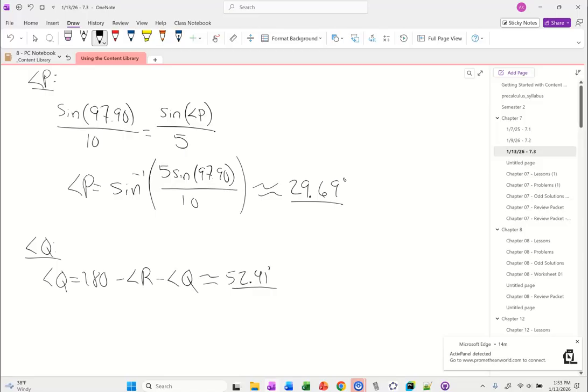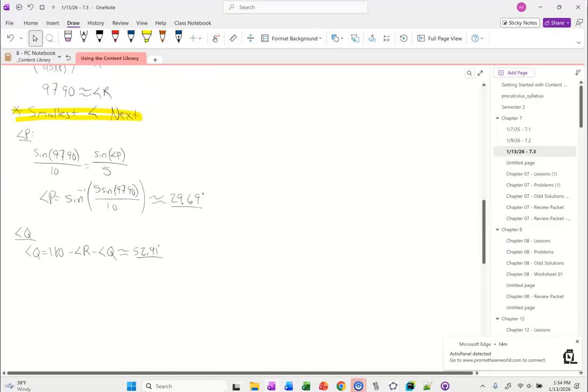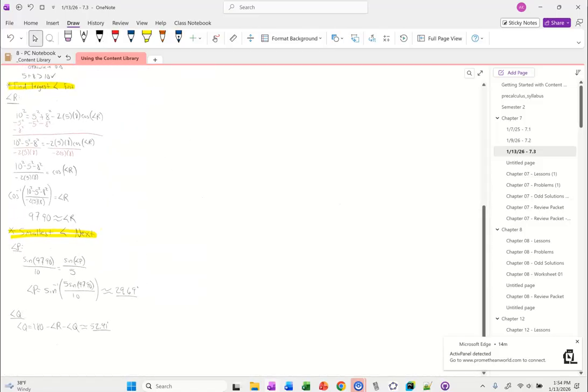How do you guys feel on that? Can you scroll back up to when you're doing the law of cosine? You didn't make sure you divided by each side because you didn't have the angle, right? I'm solving for R. But if you didn't have the angle, we would just go with cos. In the side angle side situation, we have the angle and you're missing the side length. No rearrangement is necessary.